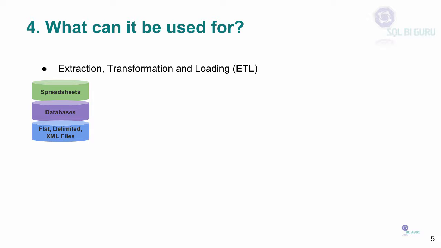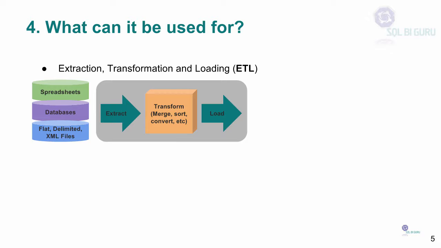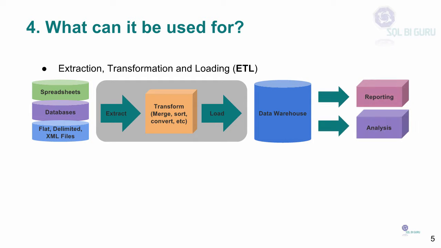Using integration services, we can build an ETL solution. That means we can extract information from all of these data sources, transform it by merging, sorting and converting that data, and then we can load that into a data warehouse. That can be used for analysis and reporting purposes, mining useful information that can be used to support a business's decisions.